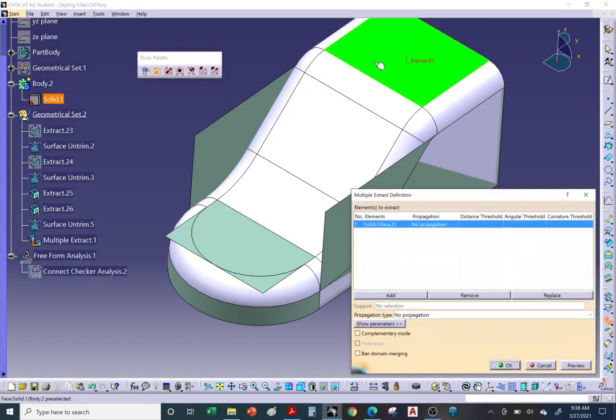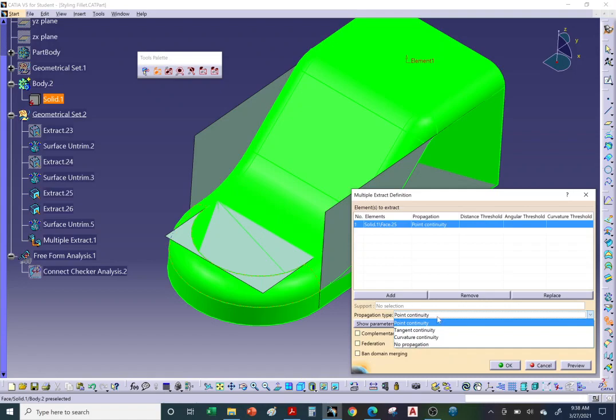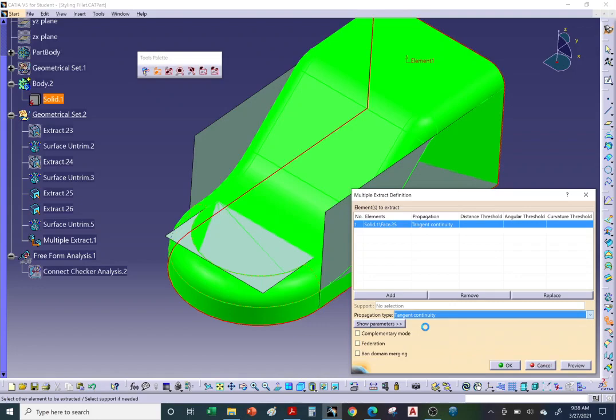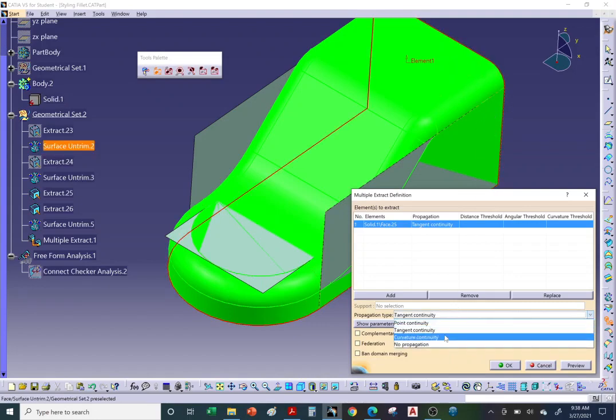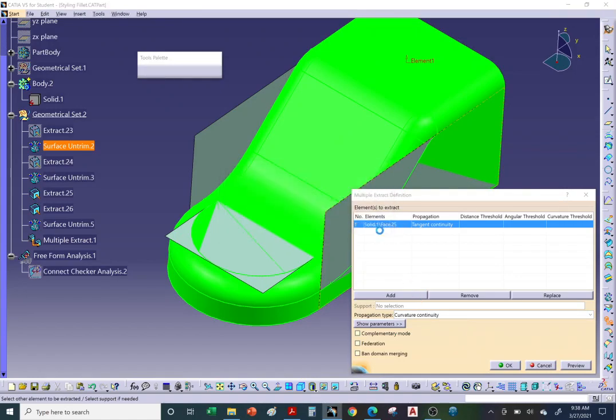The cool thing about this is that you can say, hey, tangent continuity, and it can extend beyond. See if I go tangent continuity, and it'll keep going all over the place. But I don't want all of it, so, oh, my mistake, I did point continuity. So it continues on until it loses point continuity. Let's go tangent continuity. Yep, keeps going. So this is tangent. Watch when I go curvature continuity. It's like, okay, there is no curvature continuity.